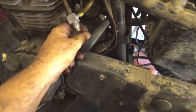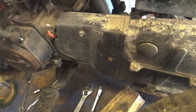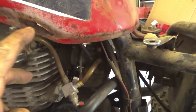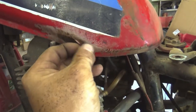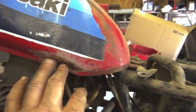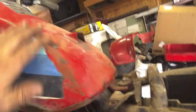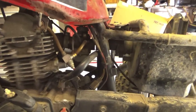Looks like they've got a shut-off valve here, which is good. Probably because this one was leaking. It looks like they put a patch here, but it doesn't feel terribly bad. But I'll probably hit it with the wire brush just to knock anything loose, and then look at it and see if I need to reseal it on the outside, and if it's okay, then we'll just red coat the inside, give it a rinse and flush out, and go from there.